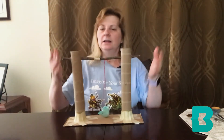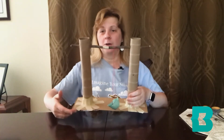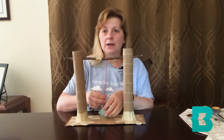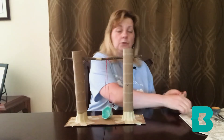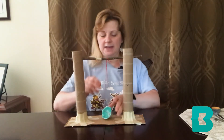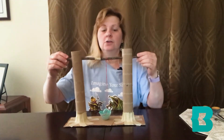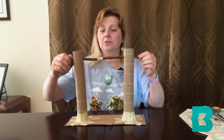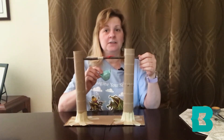This is our first example. It uses two paper towel tubes taped to a cardboard base. I used a stick I found outside, some thread that I had around the house, and I cut out a piece of an egg carton. We want to put something in there to carry — I'm simply using some pennies, only about seven or eight pennies. You put them into the little container, then you turn the crank and it raises and works beautifully as an elevator. You can try your own and see how many pennies you can lift.